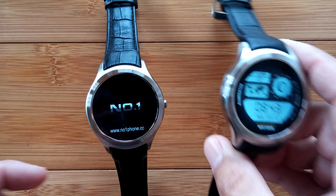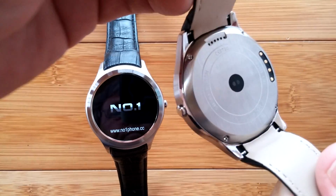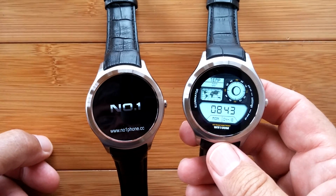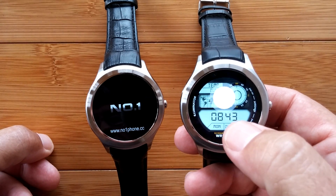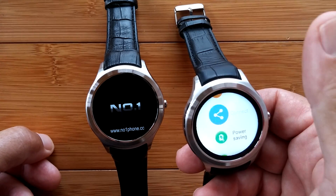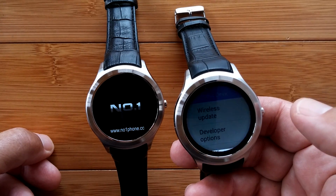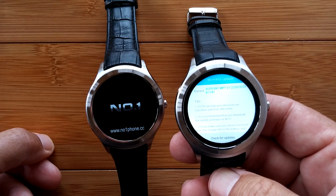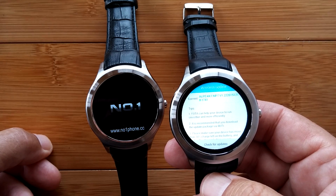Scenario number one is you've got yourself a really nice smartwatch, like this one, which is the FINOW X1, and it's working perfectly. And what you want to do is update the firmware because the company has just notified you that there's an update available. The first thing you want to do is make sure you're connected to Wi-Fi. Go into your settings, scroll all the way to the bottom to About Device, open that up, and tap on Wireless Update. Now, if you're really lucky, the company is pushing the update to you, a lot like the phone companies do when you have an update to your operating system on Android on your phone.